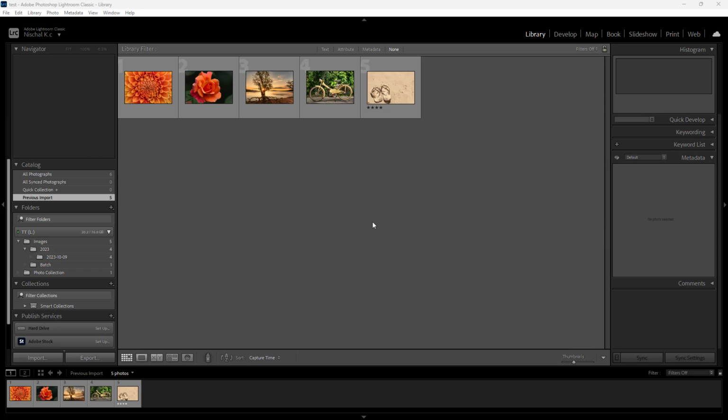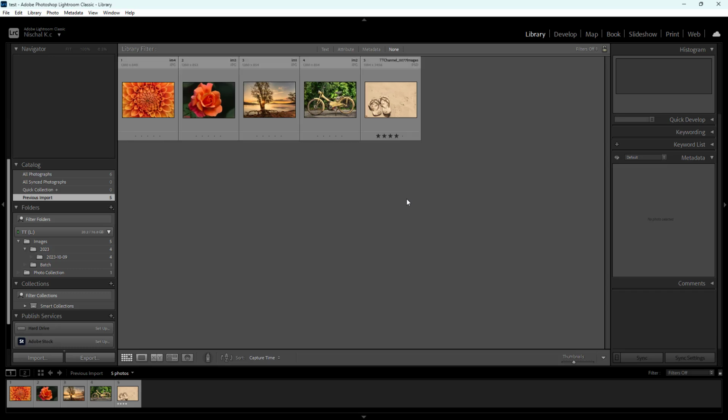So over here, you can see that I have a bunch of images right here. And let's say I want to go ahead and view its information. In that case, I can press the J key on my keyboard. And once I do that on the grid view in the library panel, you can see that this is what you have. You get more information like its resolution, as you can see right here.